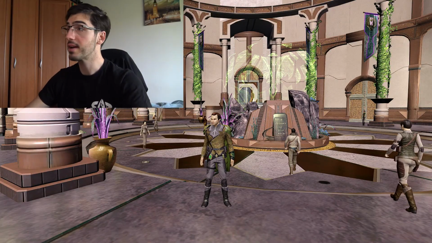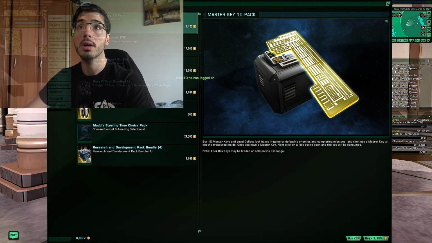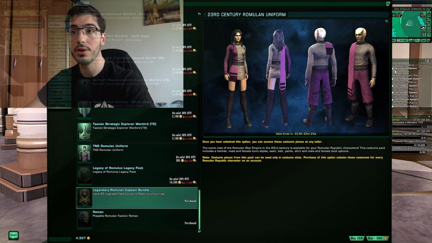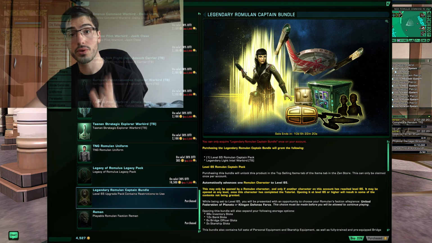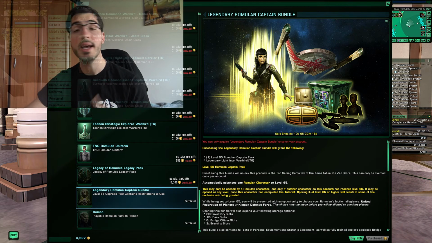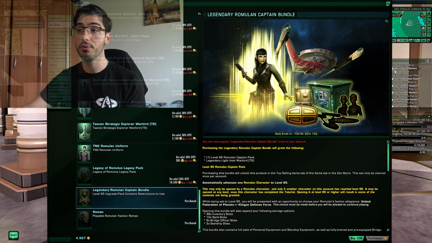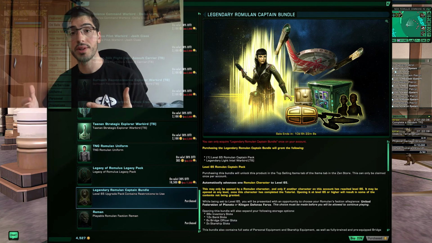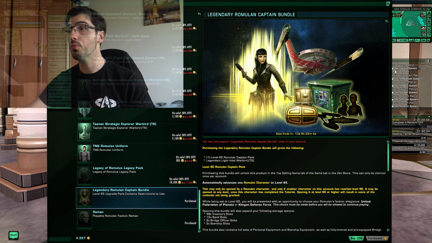The legendary pack can be acquired if you open up your Zen Store. Go to the On Sale tab, scroll down a little bit until you find the Legendary Romulan Captain Bundle. This bundle usually costs 12,000 Zen, however for a limited time only it can be yours for 6,000 Zen, which is a very good offer if you do not own any of the starships from within the pack. This pack also contains a level 65 Romulan booster. We're going to be talking about it real soon.